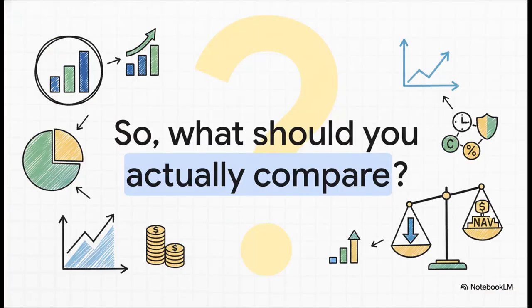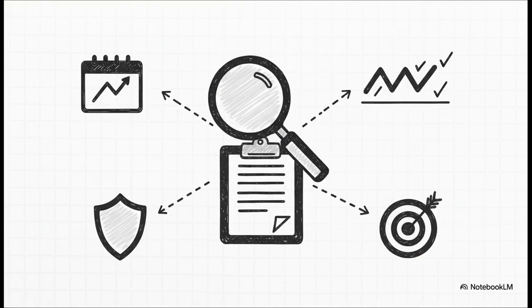So if we're not supposed to use NAV to compare funds, what should we be looking at instead? What are the things that actually matter when you're making a decision? Here are the questions you should be asking. Number 1, how has this fund actually performed over the long haul? Say the last 3, 5, even 10 years. Number 2, are those returns steady or is it all over the place? Number 3, what's the risk here? And maybe the most important one, does what this fund is trying to do actually match up with your financial goals? That's what makes a good investment for you.